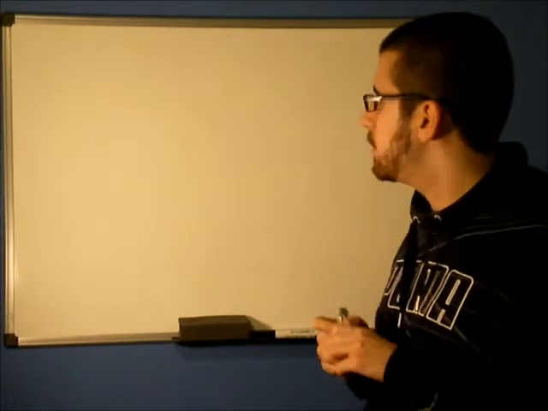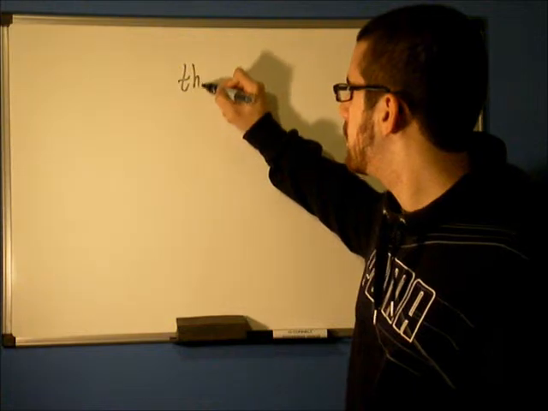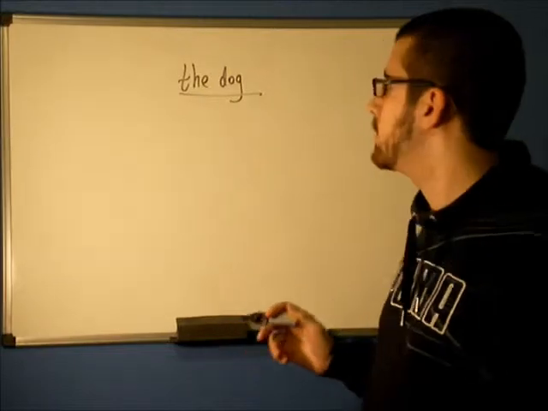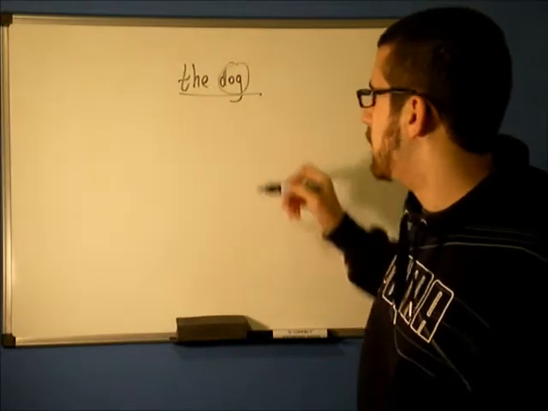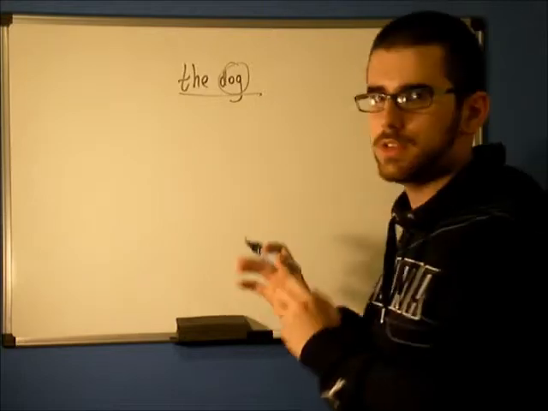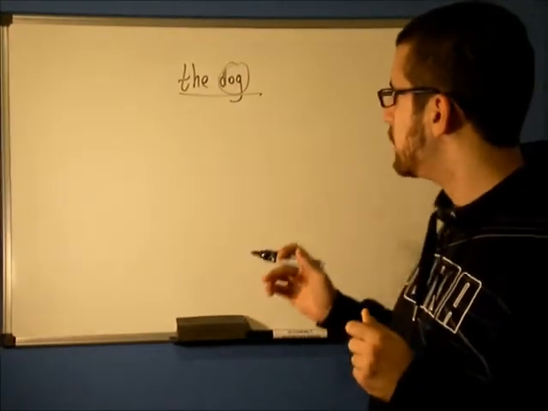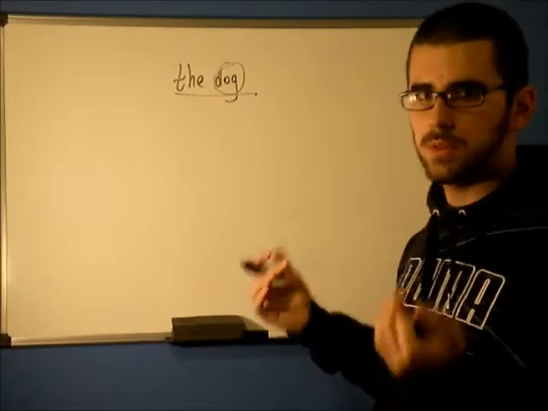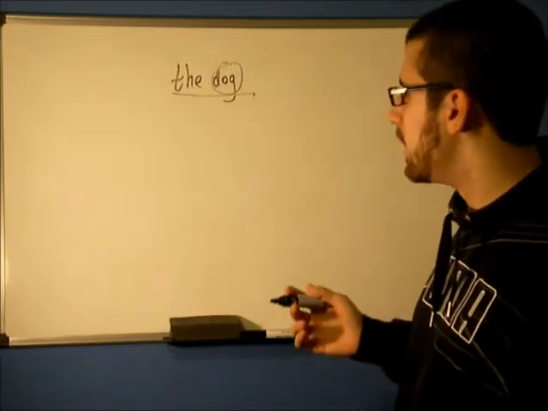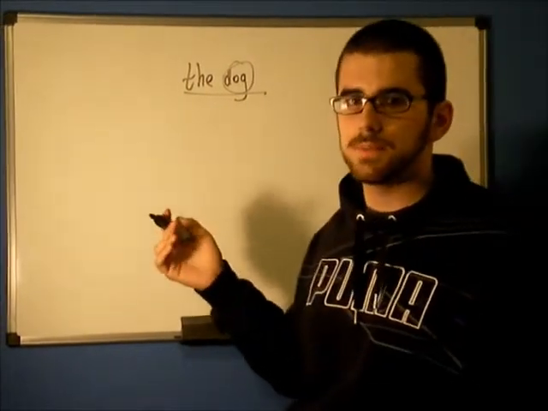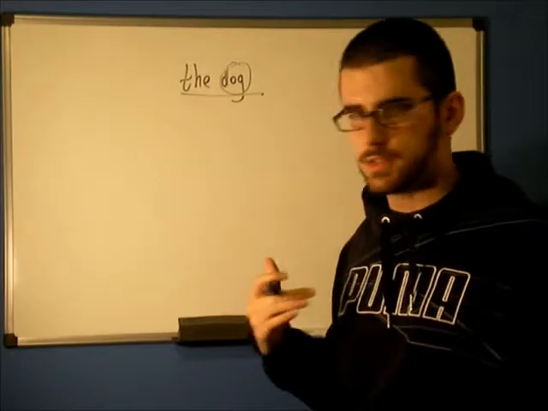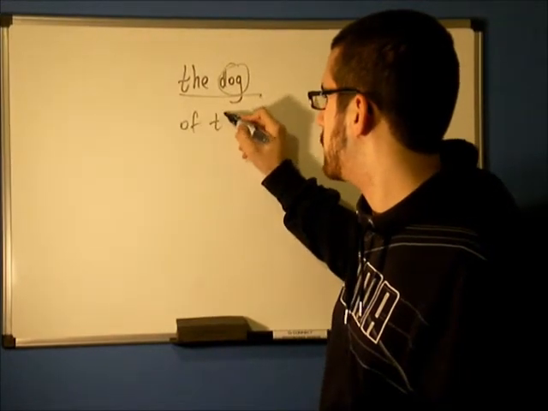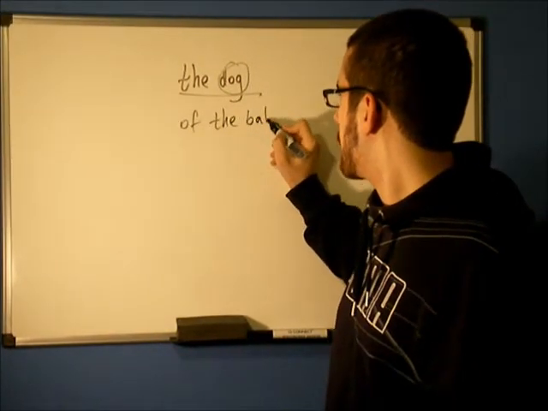That means that when you have a noun, let's say the dog, it's not just the dog that you need to remember. The word dog itself stands on its own. When you see dog, you know what it means. And if you want to position it properly in a sentence, you use other words to support it. For example, I have a dog, I have the dog, whatever. But if you want to say that something belongs to a dog, you say a ball of the dog, the dog's ball.